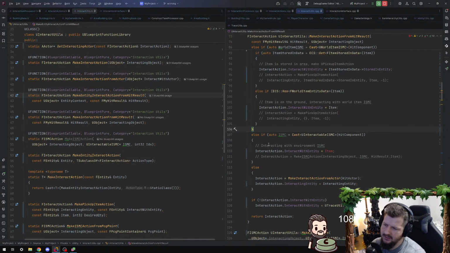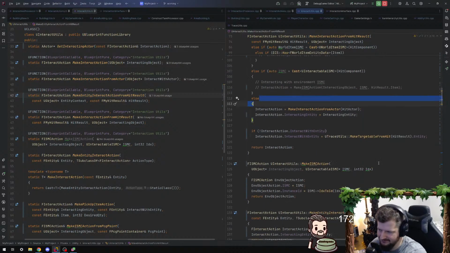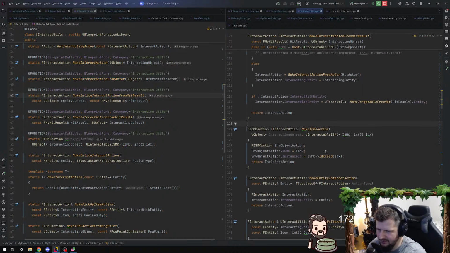There's no interact with entity here for this one, for the environment item case. We'll do nothing there for now.